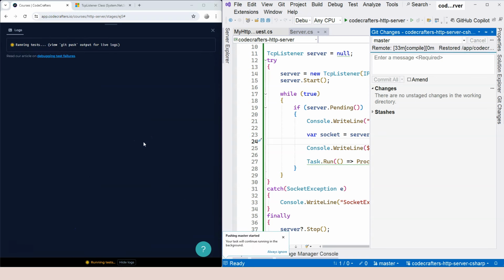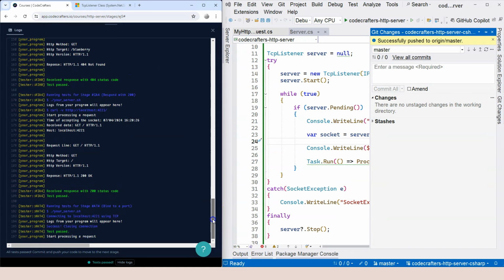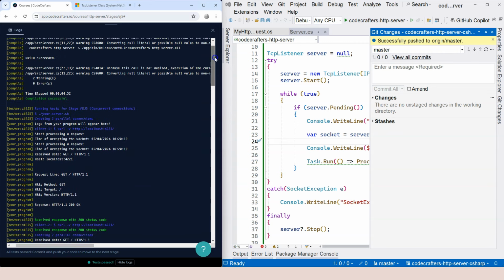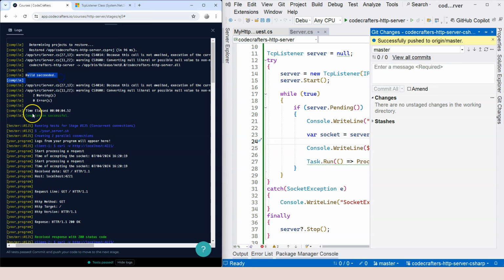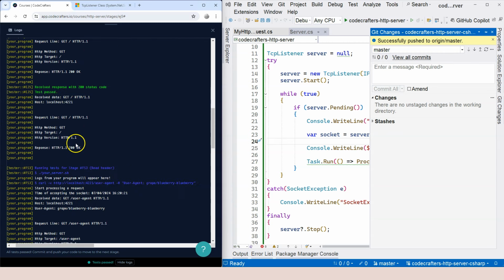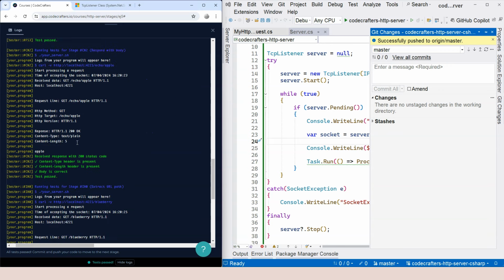Test runner runs again. Okay, so now you can see that it runs completely different. The log is just so little, although everything still passes, right? Everything passed. I mean, the test passed. Build succeeded, compilation successful, running test for EG5, creating 2 parallel connections. There's only 2. And start processing a request, time of accepting that. Start processing. So you can see this is 1 by 1. This is not really concurrent, right? This is really 1 by 1. You accept it, you process it, accept another one, you process it.